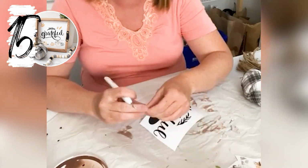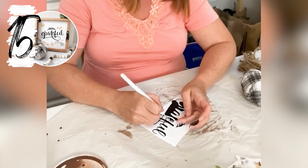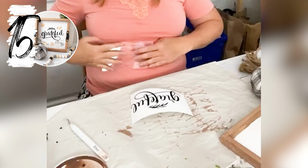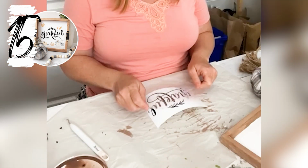The sticky side, my paint was a little bit too damp and the adhesive didn't want to stick to the paint. So if I had left it to dry better overnight, then it probably would have done a better job, but I did get it off eventually.